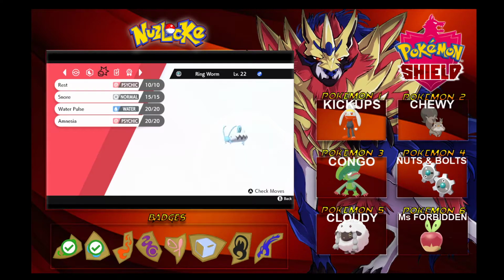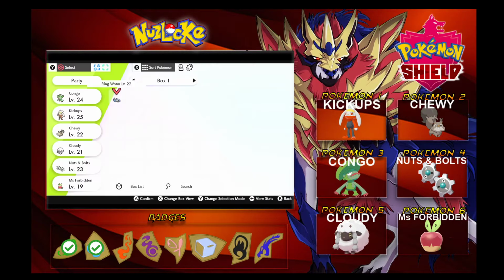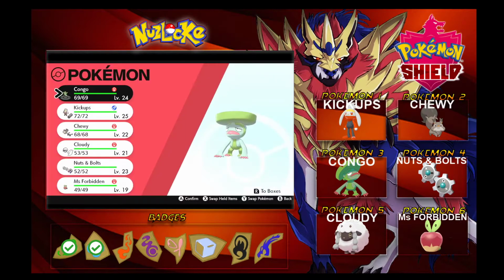Okay, he's got Rest, Snore, Water Pulse, Amnesia. Pretty decent moves to start off. So yeah, Ringworm, decent Pokemon. He will be staying in our Pokedex for the time being. I will rename the boxes and stuff a bit later on. But these are the Pokemon we can't use. We got given these. But yeah, we're in Gallimard right now.